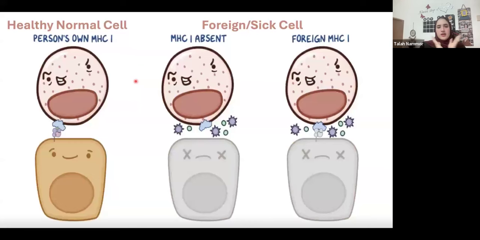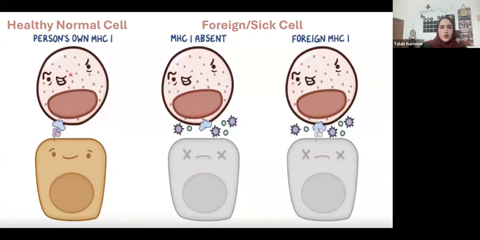And how is this done? It's done by the natural killer cell. So what will it do? You know that each and every one of us has cells, like skin cells, GI cells, all kinds of cells, and they all express MHC1 receptors. Why do they express this? It's like saying, hello, I am you, you are me. They're telling the immune system that I am part of self, I am this human being.